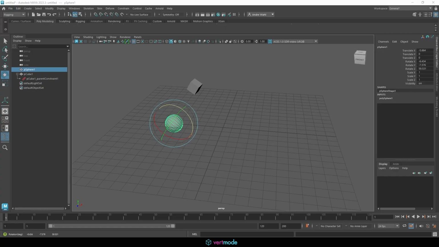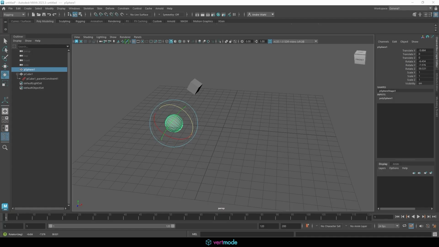Another unique aspect, though, is that they work independent of hierarchies. So notice that these are not in a hierarchical relationship together. The cube is not underneath the sphere. The cube is its own independent object. This is very useful when we want to make one thing separate from another.